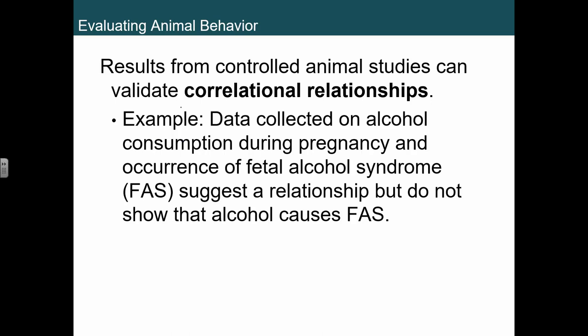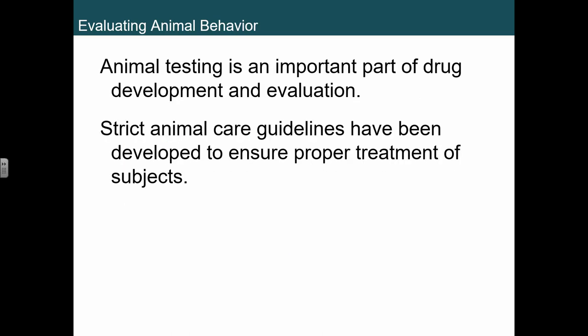Oh, yeah. This is kind of important. A lot of the time when it comes to human research, you're just looking at correlational stuff, right? Like, we notice that when people drink when they're pregnant, when their kids are born, they have certain features and developmental issues, but we can't directly prove anything, right? Because we're not able to take a bunch of pregnant mothers and pump them full of alcohol and see what happens to their offspring. It seems like a bad idea. You can do this with rats, though, and so fetal alcohol syndrome is a great example of how this was demonstrated through animal research.